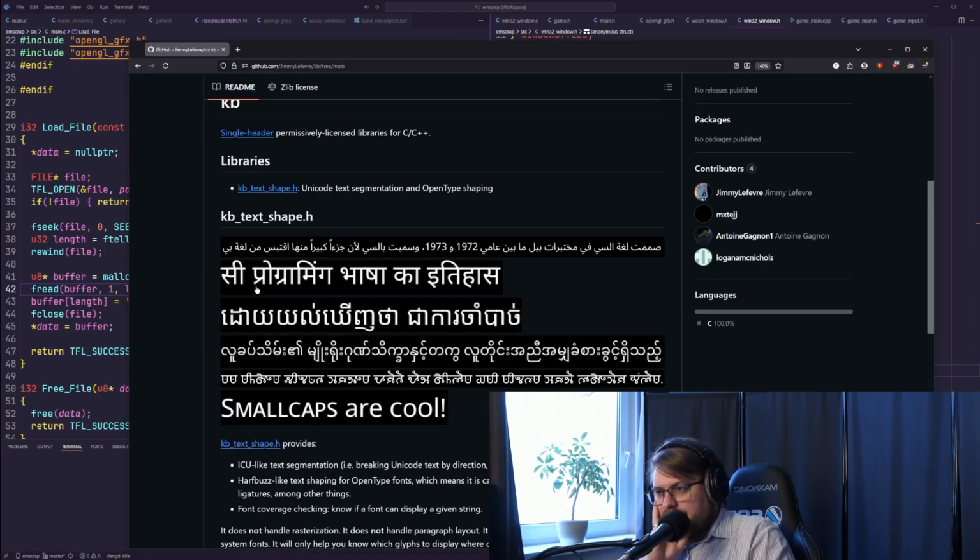But what this is doing is it's taking a character together with the other characters, right? Arabic is notorious for this because the shape and size of the characters depend on the other characters around it. So with this library, you get to know where to place your characters.